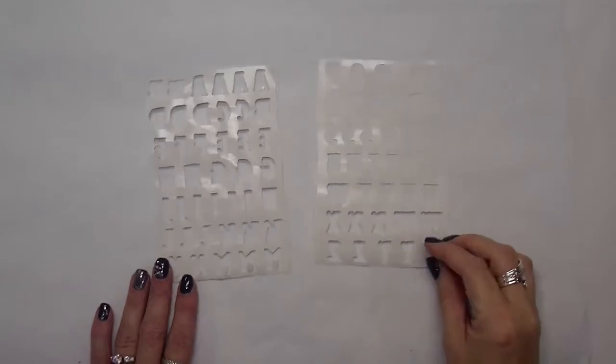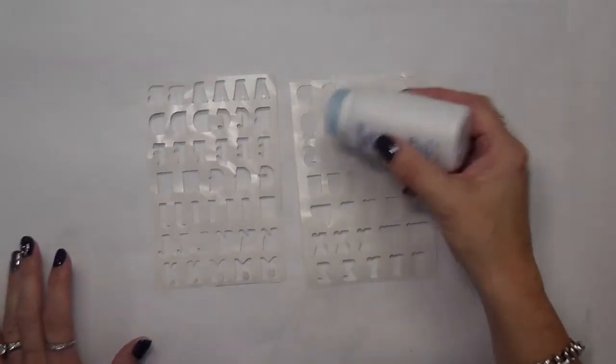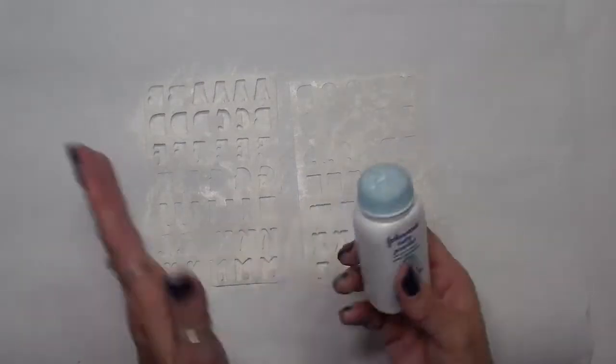So I just put them upside down, sticky side up, and then used way too much powder, and then I used a fan brush just to make sure it got over every surface and it didn't stick to my page, and that worked out fine.